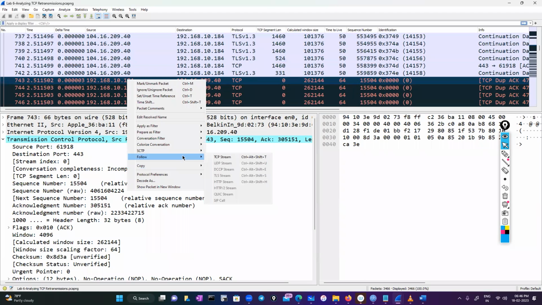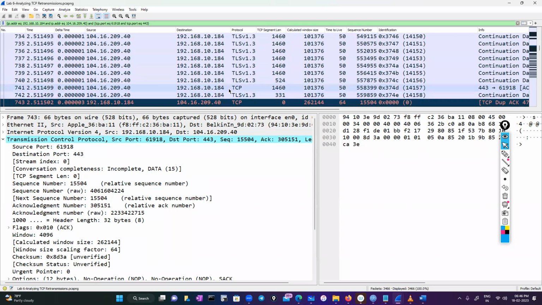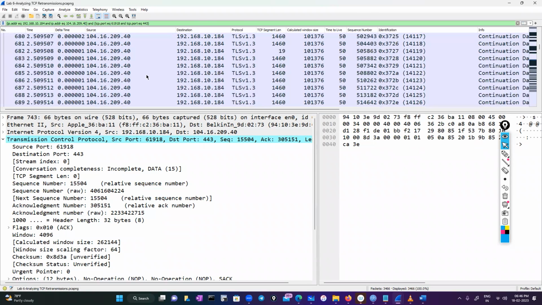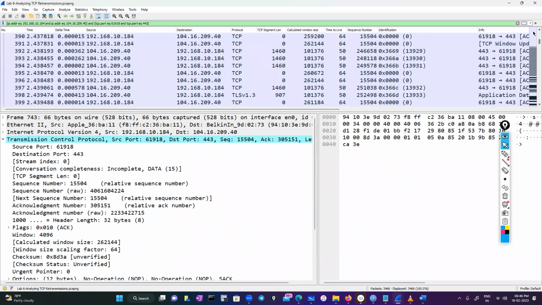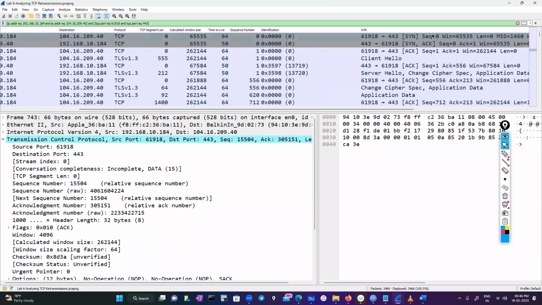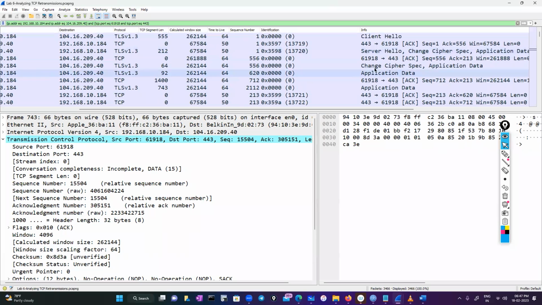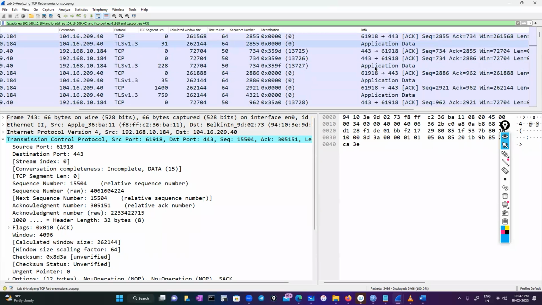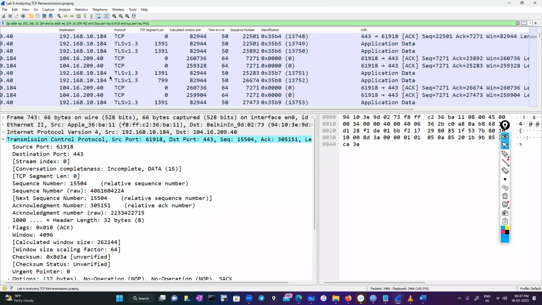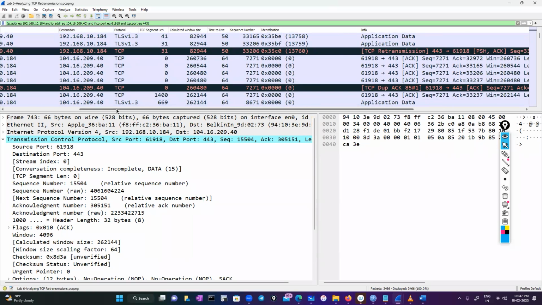Because if you see, you can do this. If you follow this, not following the stream, if you see the conversation filter, and if you do a TCP, now you see the conversation only related to 192 and 104. So this is an intermittent issue. Here the TCP handshake is successful. I see SYN, SYN-ACK, ACK, and the TLS handshake happened, and your data keeps flowing. If it's going really well, and I'm just following the stream only between this source and destination, if I drill down here, exactly the first problem started.